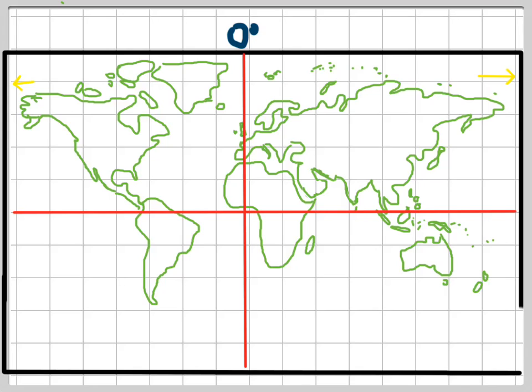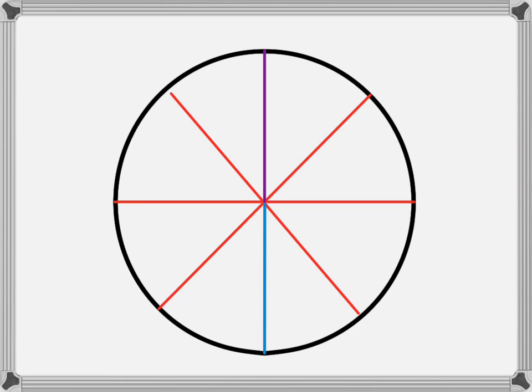The number of the longitude is going to be 180 degrees. This 180 degree line of longitude is the international date line. If we were to look at a map of the world from above, if the blue line was the prime meridian, then the purple line would be the international date line on the exact other side of the world.